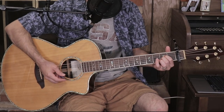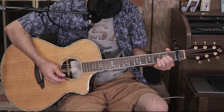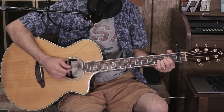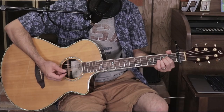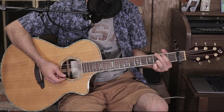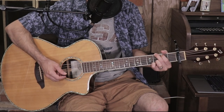For the A chord, you can choose to do the three-finger version, which I actually like to do for this song. Put your index finger, middle finger, and ring finger all on the second fret, covering the D, G, and B strings, and you have to avoid strumming the low E for this, so it's the A string on down. For the G chord, put your middle finger on the third fret, low E string, index finger, A string, second fret, and ring finger and pinky go on the third fret for the high E and B strings. You get to strum everything for this.